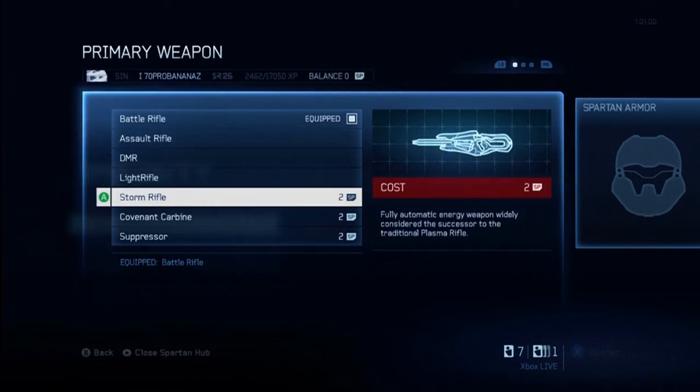Moving on to the storm rifle. Again, this weapon is really good for taking down shields. Probably better than the assault rifle, but it probably overheats when you miss a couple shots after the shields are down. So again, this weapon with the pistol is really a good combination.